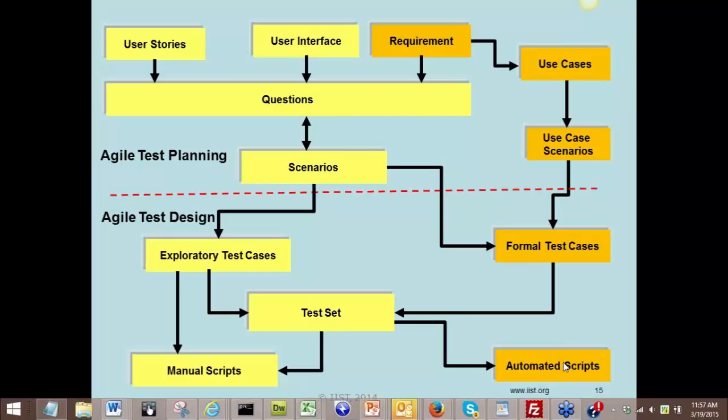Now I have another 15 scenarios that I had already decided here that I am not going to test. Guess what? I'm going to say, take those 15 scenarios and do them exploratory. Simply design some exploratory test cases for those 15 scenarios. Now you can see within the same project, I went to the right to a little bit more formal practice for some of the scenarios, and I went to the left for less formal scenarios in the same project.